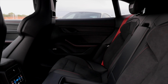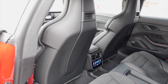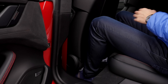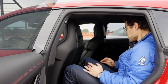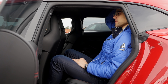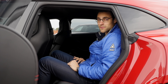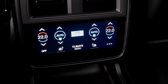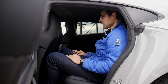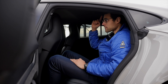Seats in the rear also with Alcantara. In the middle part, it is an EV platform — but they've put battery cells here in this middle tunnel as well. For your feet, there are so-called foot garages so you can still put your feet underneath the seat, which is quite good — though you do crouch in the back a little. It's not too uncomfortable. In the Sport Turismo or Cross Turismo, even if you're 1.86 meters or 6.1 feet tall, there's still some headroom left — so this works way better for tall people than the sedan. In the sedan, when I put my spine upright, I do hit the ceiling with my head.